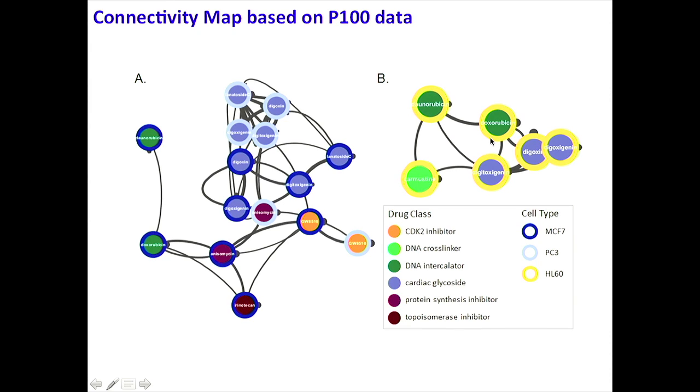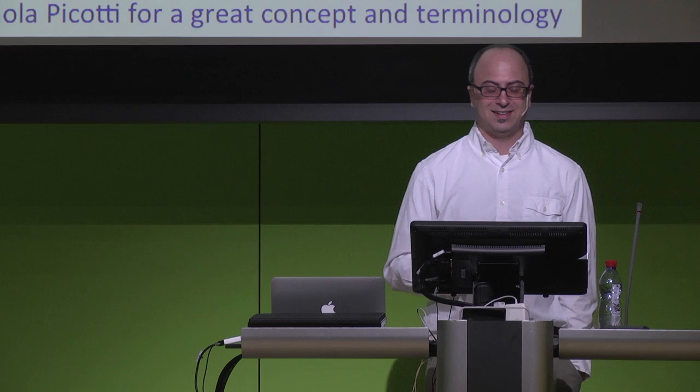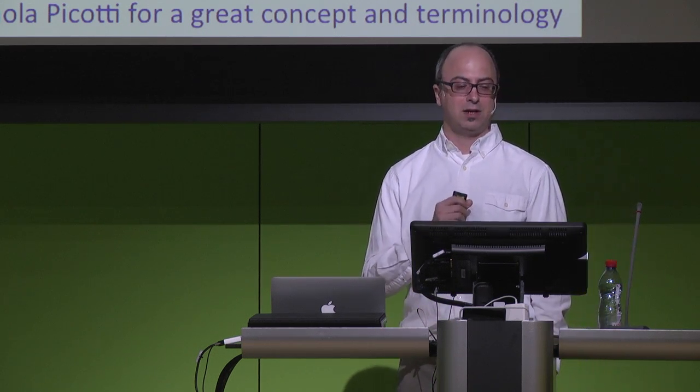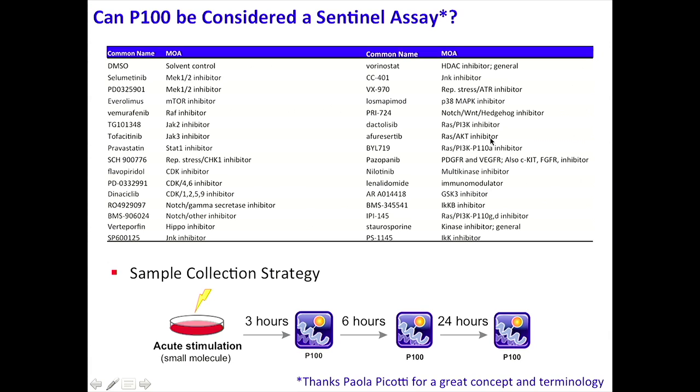We don't know what it means. Of course, it would require a lot of follow-up. But my conclusion from this is that even a cardiologist can understand targeted proteomics and the results that we get from this. So, okay. So the next question we had is, can the P100 assay be considered a Sentinel assay?